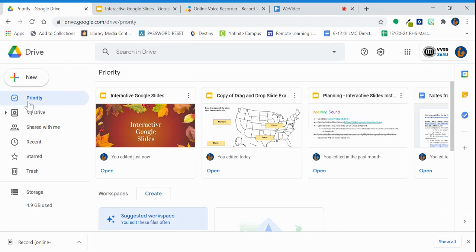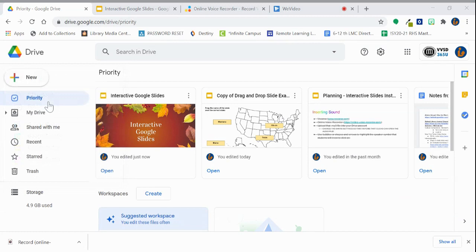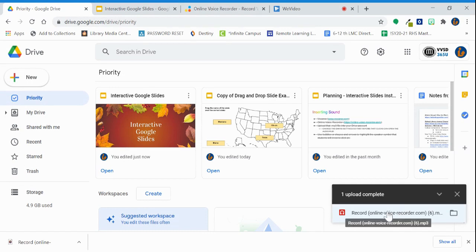From your Drive account, you need to do New, File Upload, because you're going to upload this recording that you just did. In my downloads, it's the most recent thing that I inserted. So I click on that, I open, and it's uploading my voice recording here.